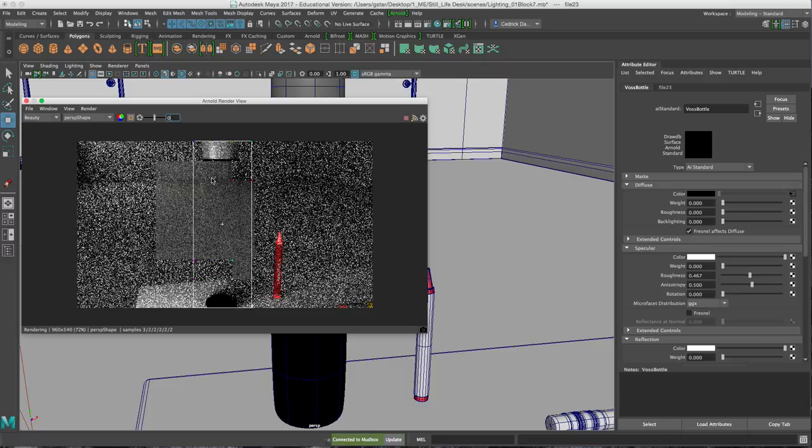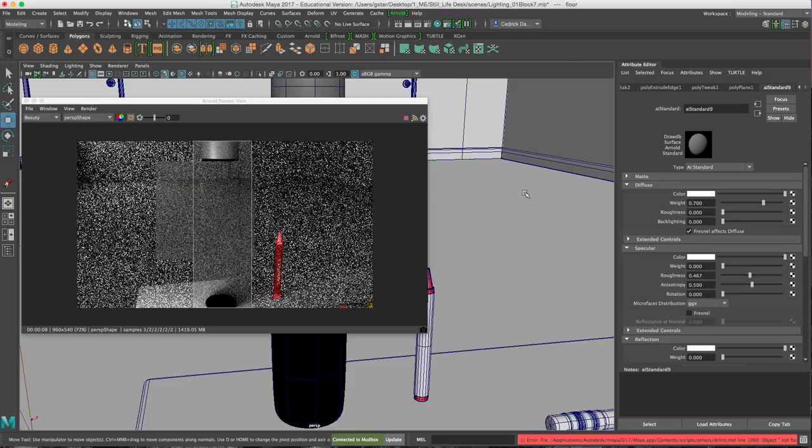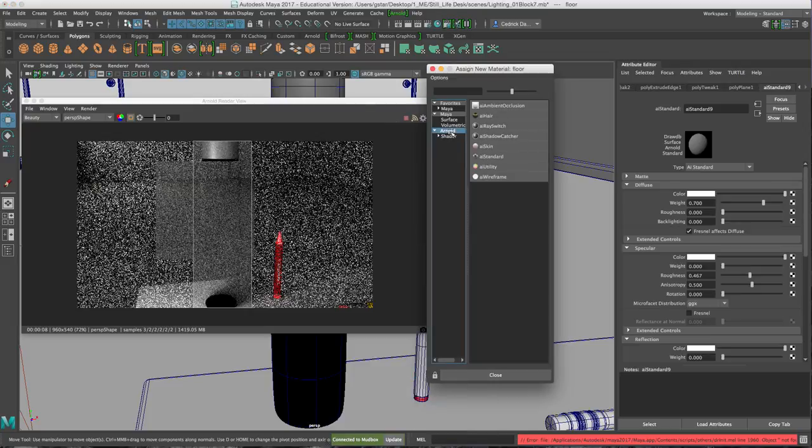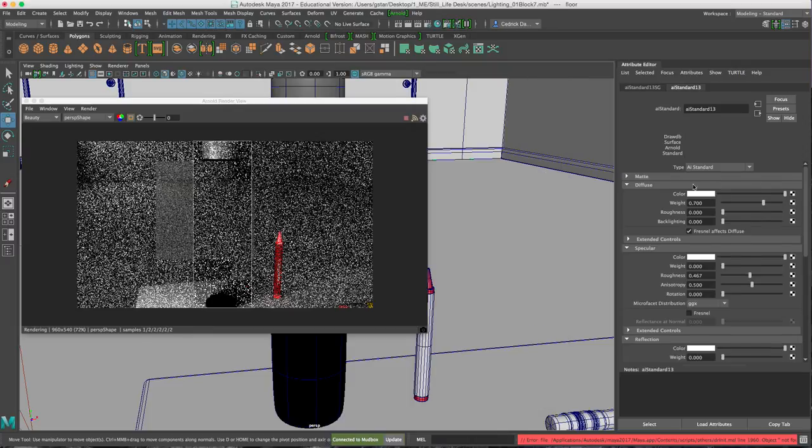So we can't see the logo on here just yet. And it'd probably be easier on our eyes if I change the color of our floor to be maybe a bit reflective. So I'll select the floor, assign a new material, Arnold AI standard, and I'm going to make the floor a bit reflective, specular, 0.4. Just so that the contrast looks a little bit different. You don't have to necessarily do that. I'm just changing it up, and I could see the glass bottle much more clear.